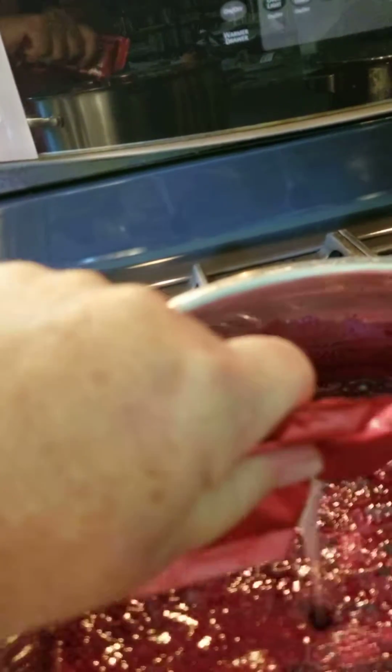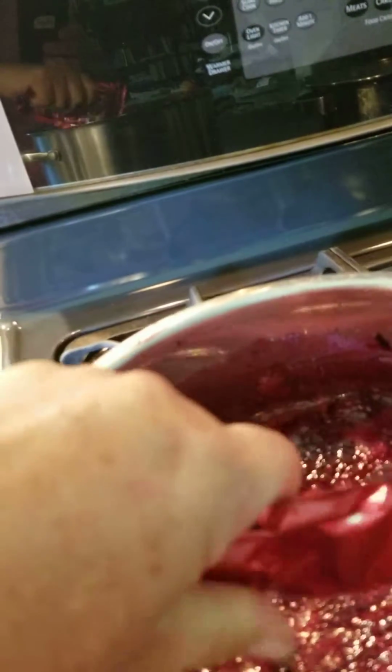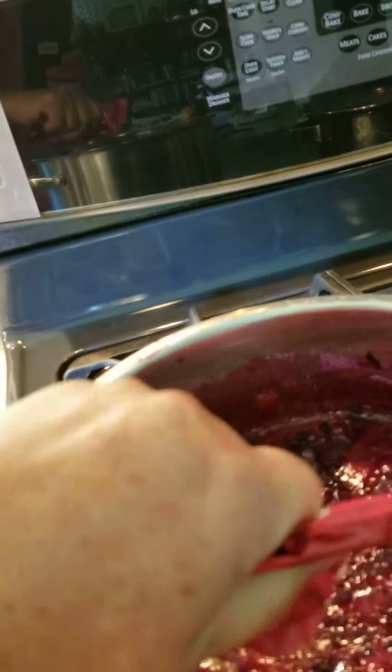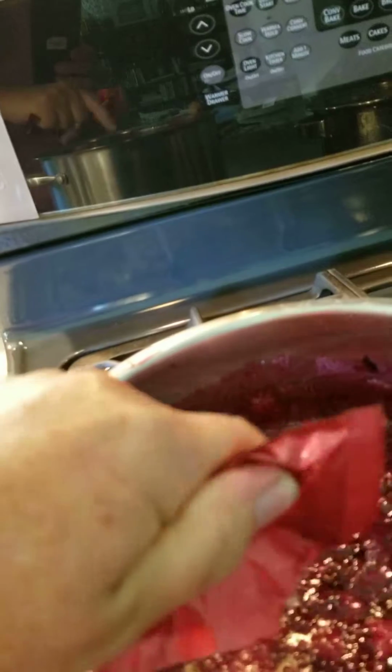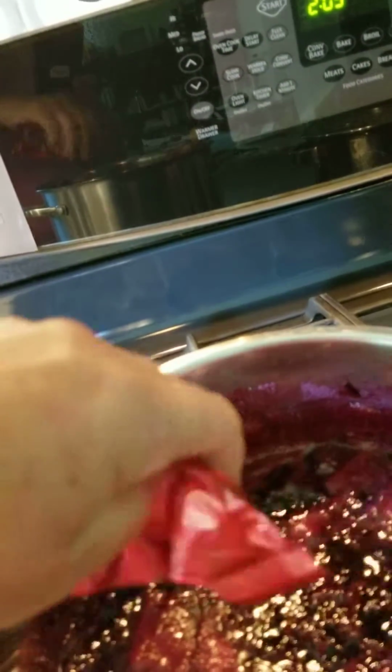So not stirring the jam when it's boiling is important. The same thing as when you're making caramel or candy, because when it's boiling, stirring it can cause the sugar to crystallize and it leaves a cloudy mixture. And if you do get any scum from too much stirring, or stirring because you forgot you weren't supposed to, then you can just spoon off the scum.